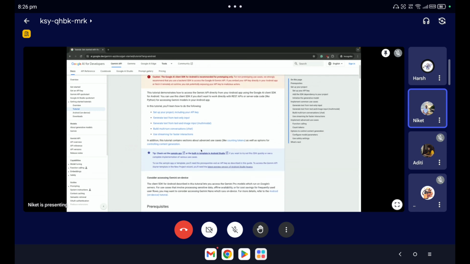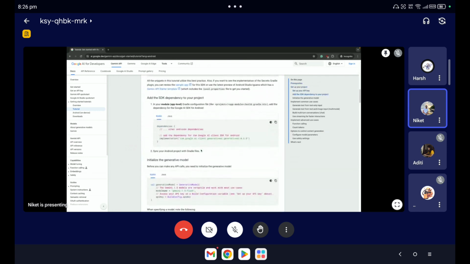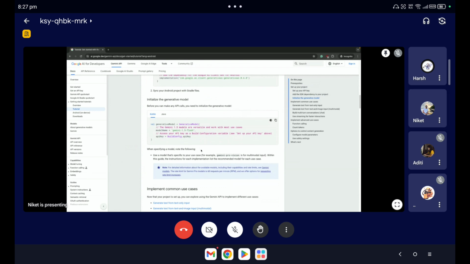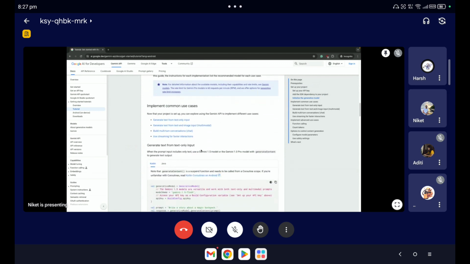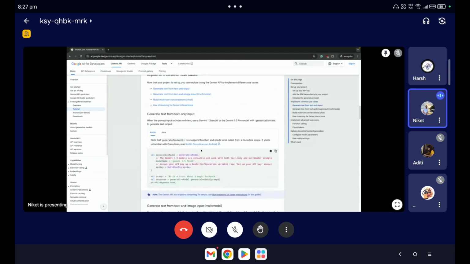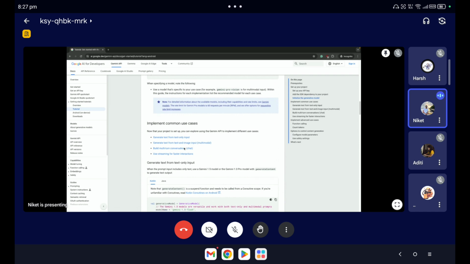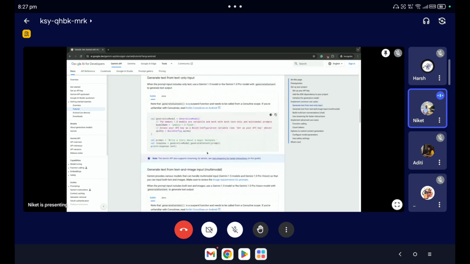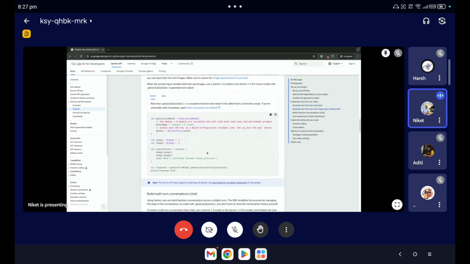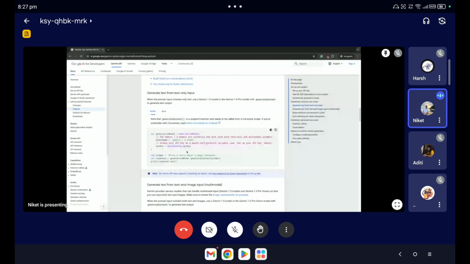Cool. So Gemini provides us lots of features where we can have a chat feature and an image-and-text input to a text output, right? So there might be cases where the models that we create for those two features might be different.